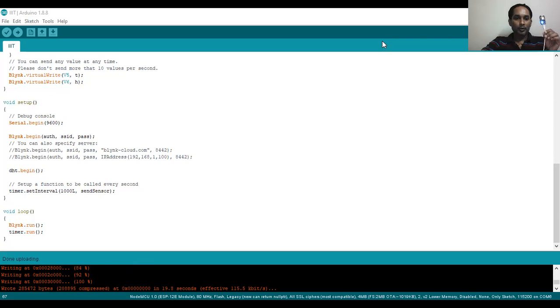Now I need to show you its execution. So I made the connection. How did I make the connection? On this Node MCU, it will be written: D0, D1, D2, voltage, common, ground. It will be written, and you have to connect to the respective pin. So where have I connected? Let me show you that here itself. So on Node MCU, this is Node MCU. You have pins here like this.